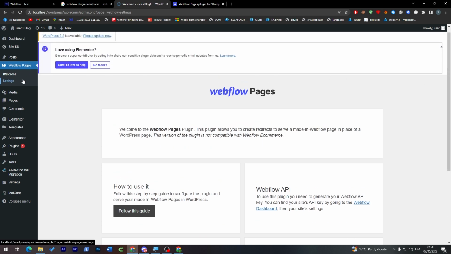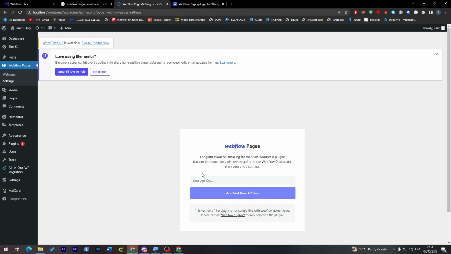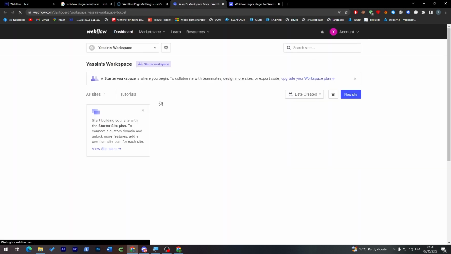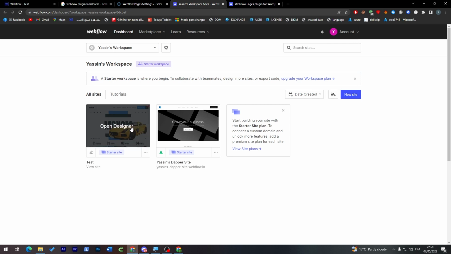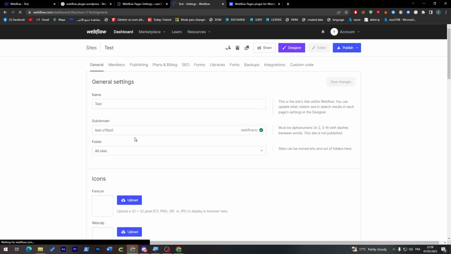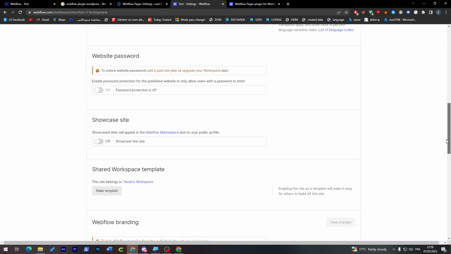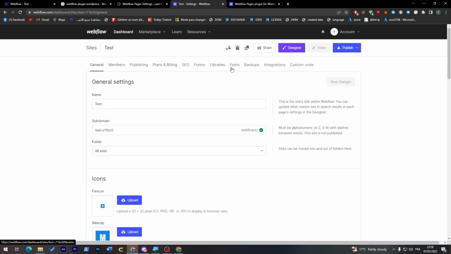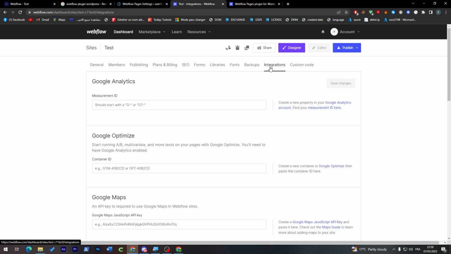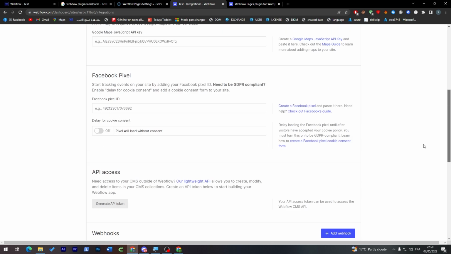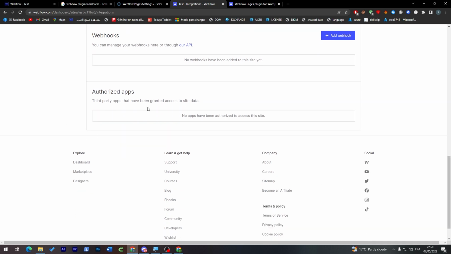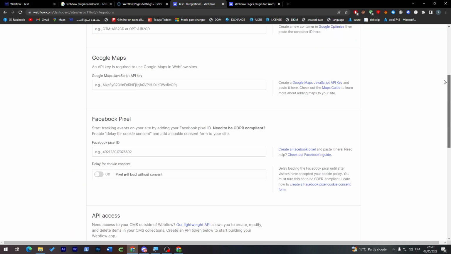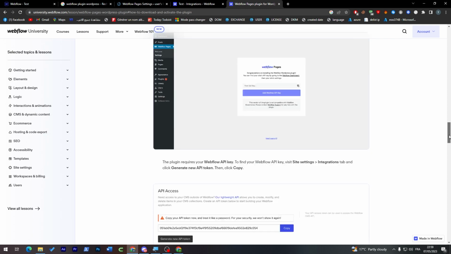So now what you can do is go to Settings, and here you have to add your API key, which you might find in your Webflow dashboard. So simply by going here and searching for your API key, I think you might find it in the settings of your website. Let me just check a little bit. Here, API. You can find it anywhere in here. I think it's either in Integrations or something like that, because this has authorized apps. Yeah, here you have to add WordPress and everything will be working simply.